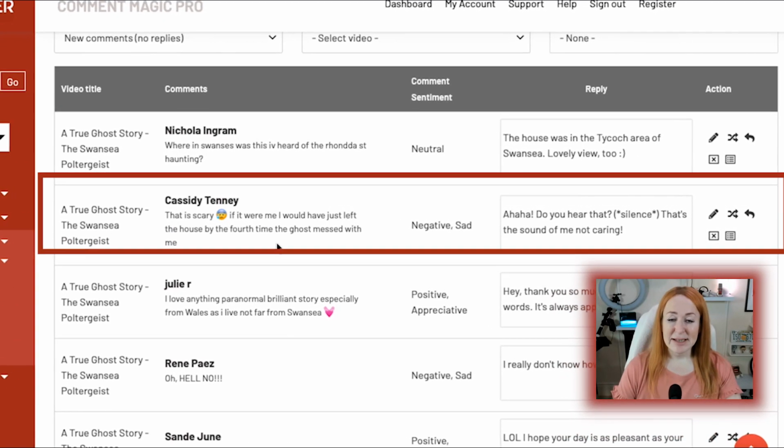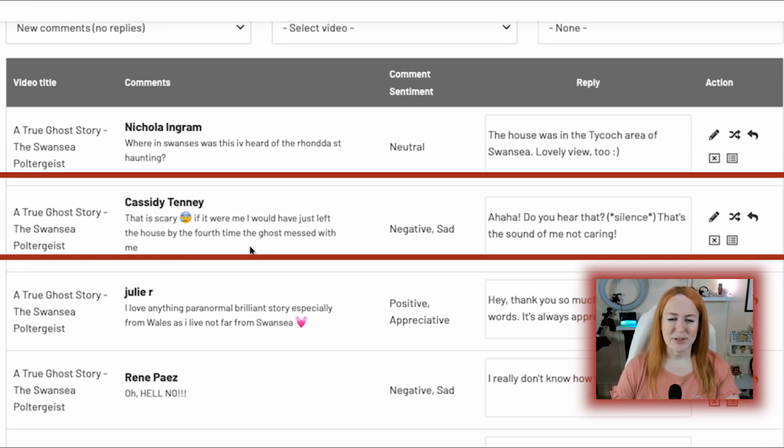Now, sometimes it's a little bit snarky. So sometimes it'll say, that's scary, but that's not a nasty comment. But for whatever reason, the AI has gone, no, that's snarky. So you can respin that, so you can actually choose to pick a different text. It's still a little bit nasty.